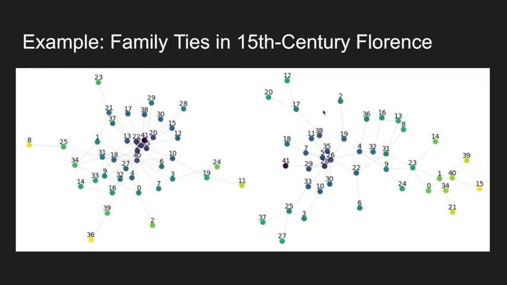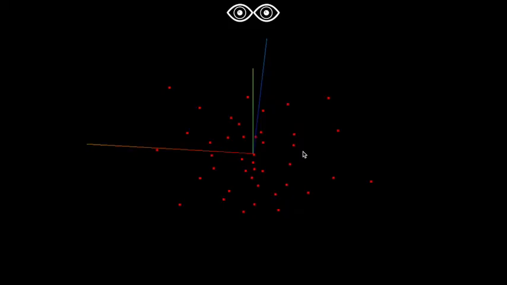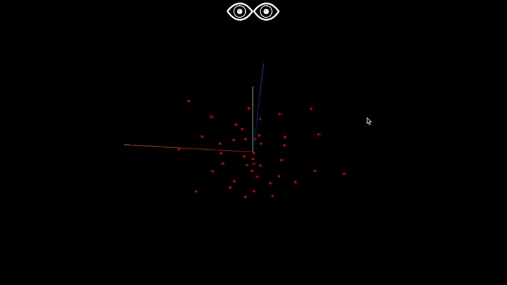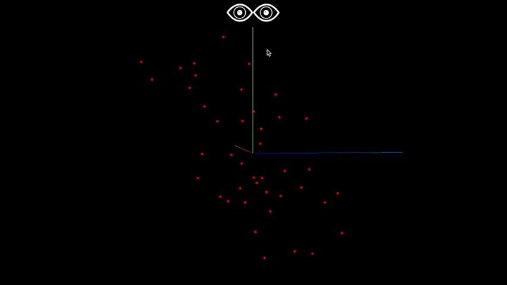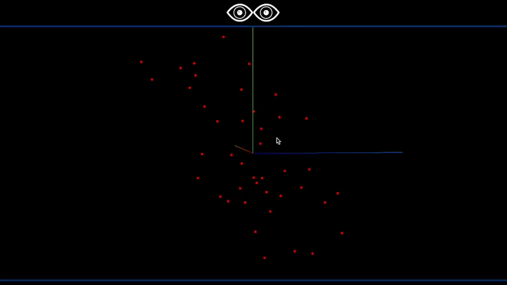In this example, the goal of MPSE is to produce a single 3-dimensional embedding that simultaneously represents both marriage and loan relations among the families. Shown is an MPSE embedding of this dataset. If viewed from the right perspective, the apparent distances between the families are those that best represent marriage relationships among the families. If we change the perspective, we can also find a view that best represents loan relationships among the families.